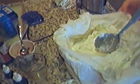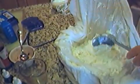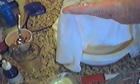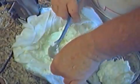Trying to get this all scooped to the center. Got some hanging off the edge here. This is more the thickness I like to see. It's what we've got here coming off the edge, and I probably should have taken this down partway through and mixed it a little bit, tried to get a little bit more of the whey out of there. But it's good. Like I said, this is the largest batch that I've made. So I like it more like that.